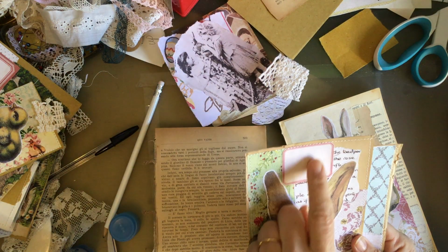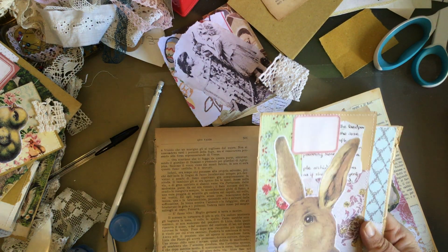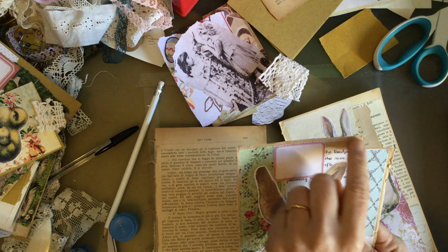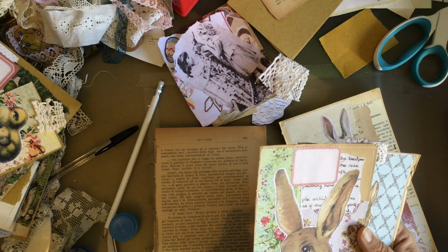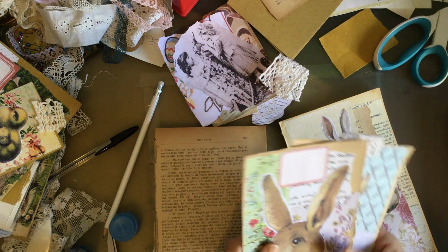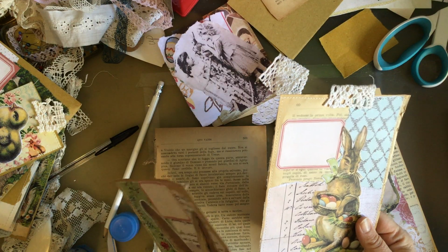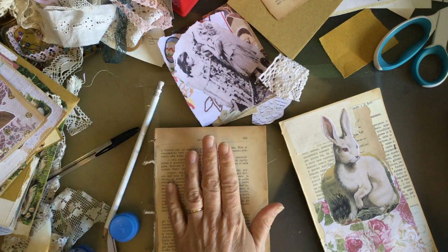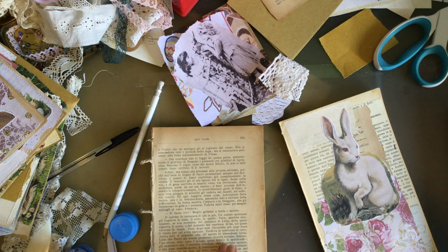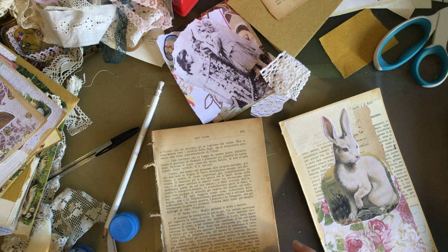This one's fairly covered, but I'm not going to bother inking that. I mean, I've got the beautiful natural aging on there. Why would I go and ink that? I know people ink it because they like inking, but I like the old to be separate from the new. I don't know if I said that properly, but anyway. So yes, that's why I'm gluing on here, because I was just gluing on pieces of paper and then having to throw them out every 5 seconds, and I thought, why not recycle these and then you can use them.